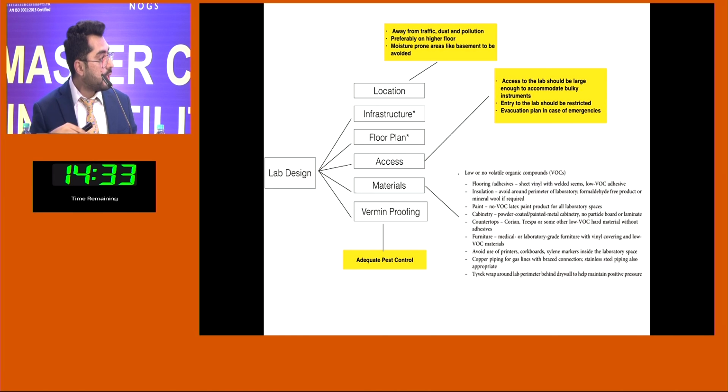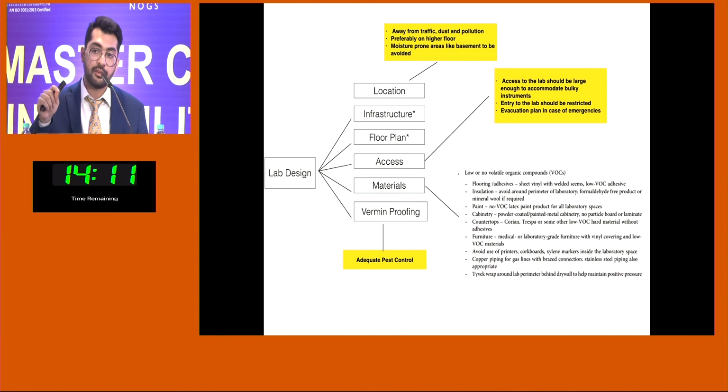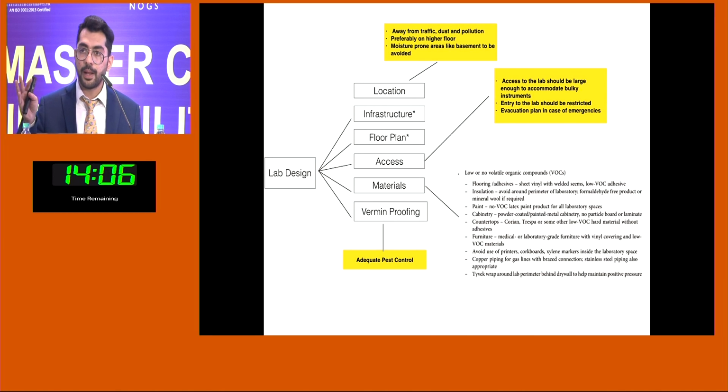Again, the materials that you can use, whenever you're thinking about starting a unit, especially the ones who are going to start IUI units after this masterclass, there are so many new compounds which are available which don't emit VOCs. Even the paints that we use nowadays don't emit VOCs, and VOCs are one of the most important concerns in a gamete processing unit, which can actually affect the quality of the gamete, and you'll not even know about it. You'll think that the sperms are moving very well, but the VOCs are going to enter and hamper the DNA of that sperm, and it will obviously not result in a pregnancy, can result in biochemical pregnancies, can result in miscarriages, etc., etc. So that's something that we really need to worry about.